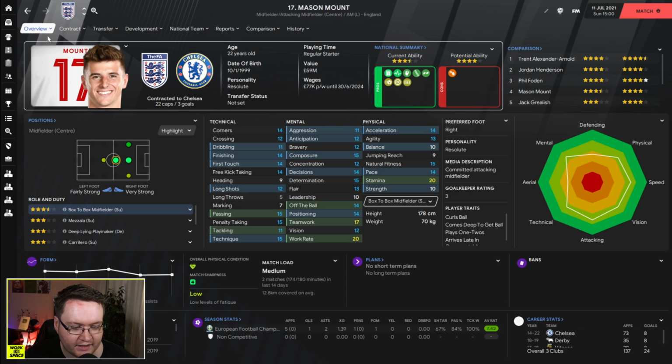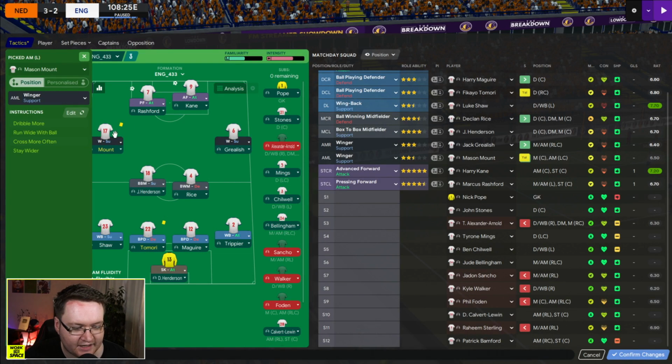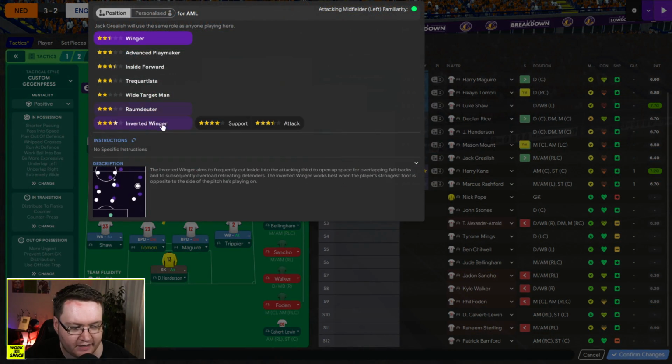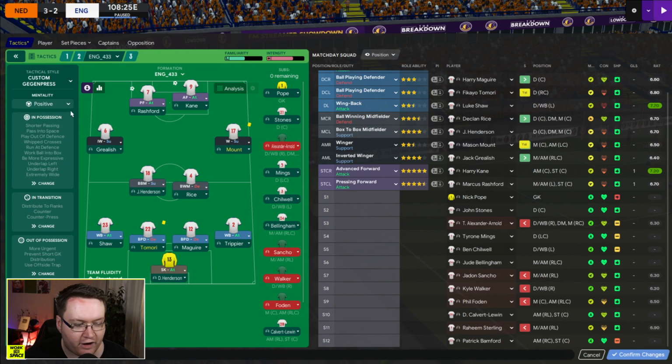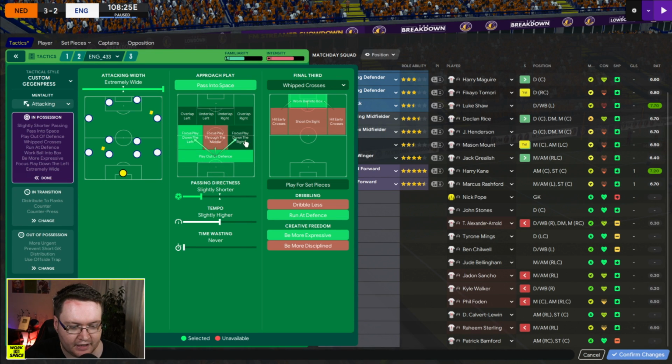Mount, can you play on the wing? Perfect. This is just what we need. Rashford pressing forward on attack. Mount is going to play on the right as a winger. Grealish is going to play on the left as an inverted winger. Shaw's been good today. We've got to go for it, everyone. We've got to try. Focus the play down the left and the right.